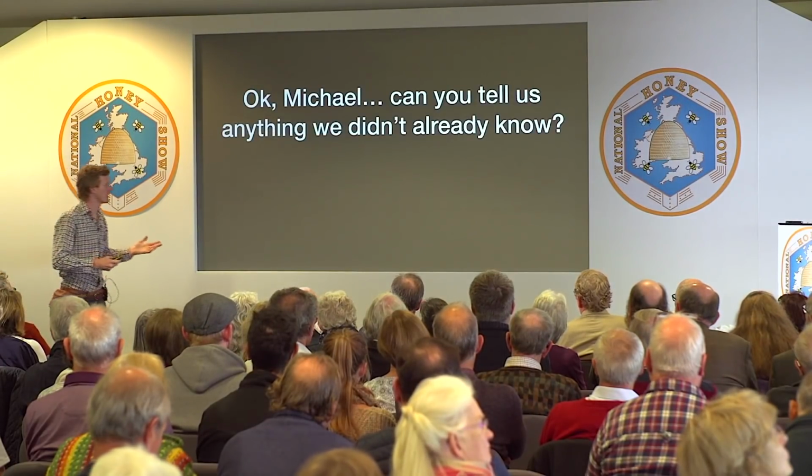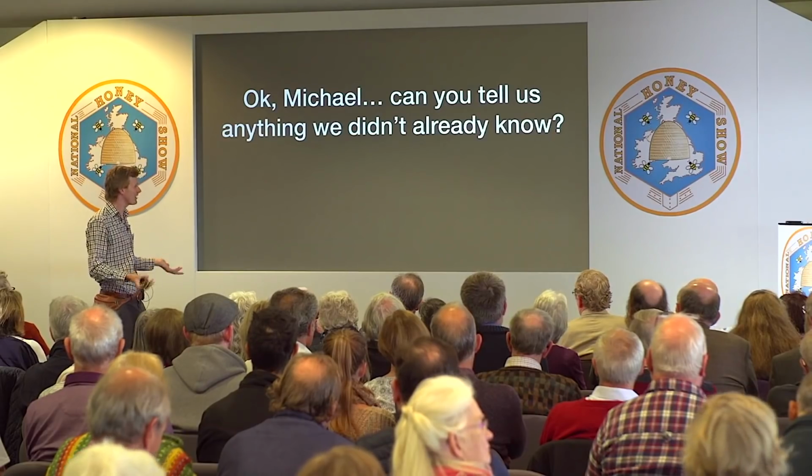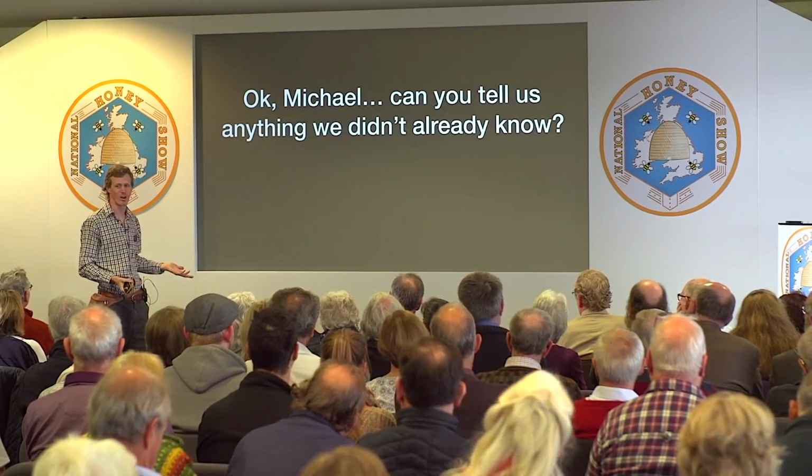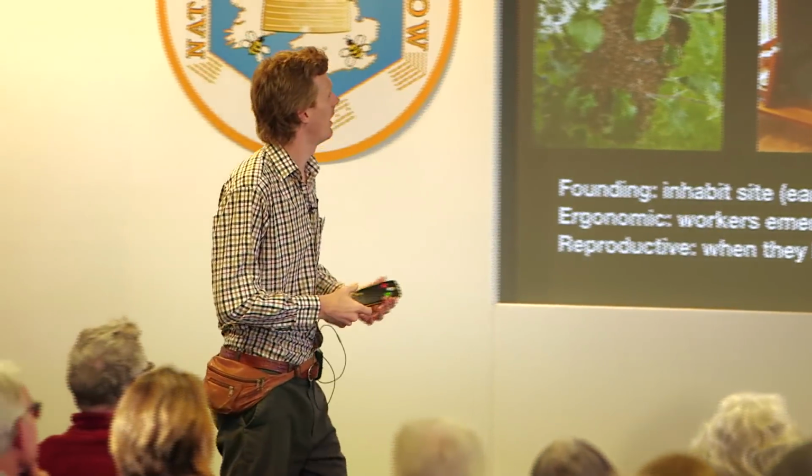So at this point, you're going to say, okay, Michael, can you tell us anything that we didn't already know? Basically, here's what you told us: you set up a swarm, you get a lot of workers that die, then they recover, colonies are different, and they rear brood, and there's drowning. Okay, I understand, it's fine. You can be a little mean, that's okay. And there are a couple of things that maybe you didn't know, maybe you did, but I can at least throw a couple of things out.